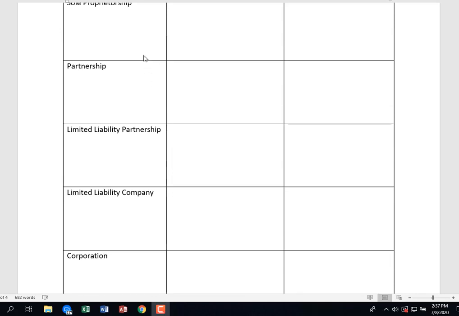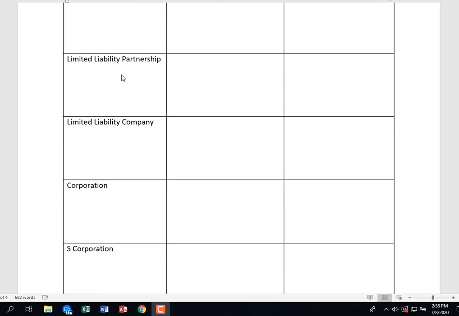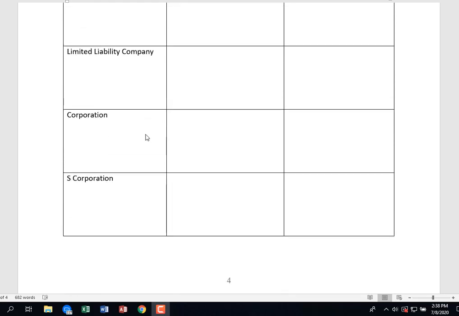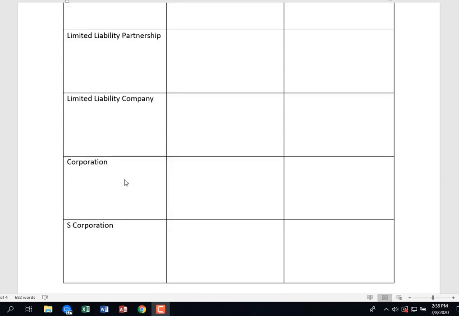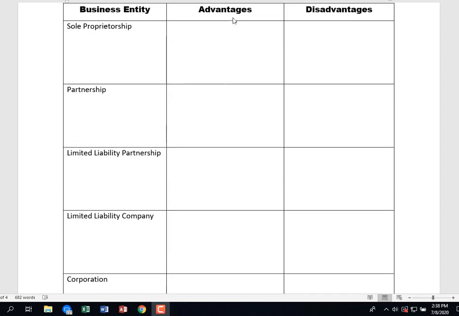And you'll see here that in addition to sole proprietorship, partnership, and corporation, I've got a couple others, actually 3 others listed. There's a couple called limited liability partnership, a limited liability company, and an S Corp, S corporation. So you might just Google that and see what you can find as far as if you're going to start your own business, what would be the type of business that you would want to start. Maybe jot down a few advantages and disadvantages to each type.